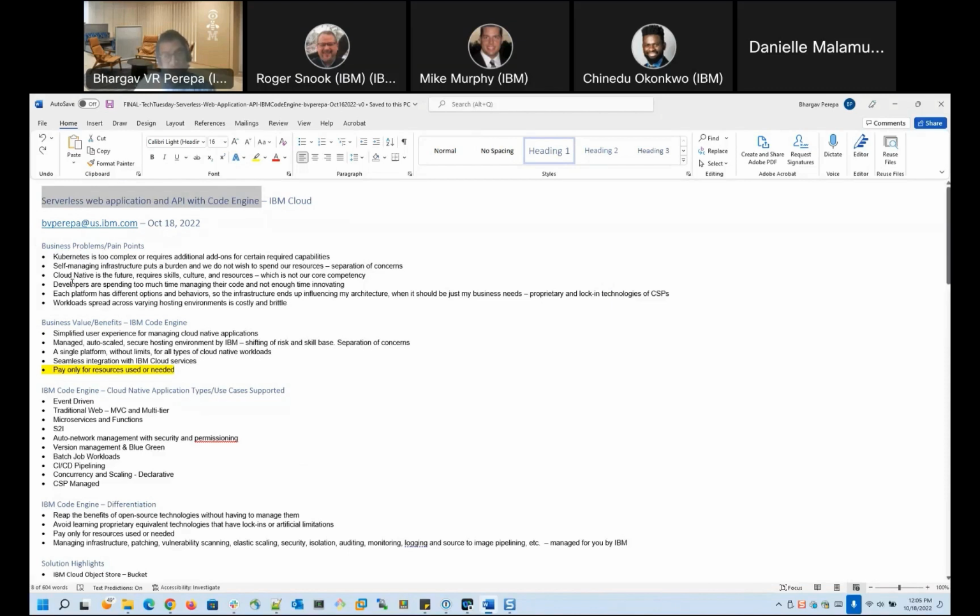The third one we are talking about is cloud native. Cloud native is a lot of microservices, a lot of speed, a lot of technologies coming together that are changing very fast. That means you have to be constantly keeping an eye on it with all the changes, skills, culture, speed, resources. Again, it's a distraction for many companies if that's not what your core focus is. So the developers are spending a lot of time researching and figuring it out and learning rather than doing what they want to do, which is innovation. So you can see these are the real pain points we are addressing right now.